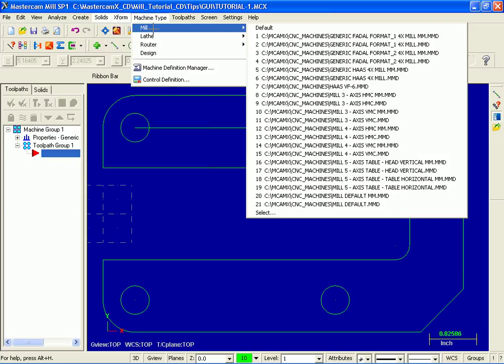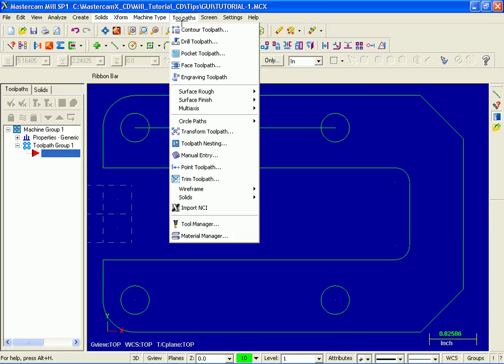Next door, Machine Type. Now we can set up specific parameters for a particular machine tool, be it a vertical mill or horizontal machine. Let's slide over to the right into Toolpaths, and these are all the tools we can use for creating toolpaths: contour, drill, pocket, etc.